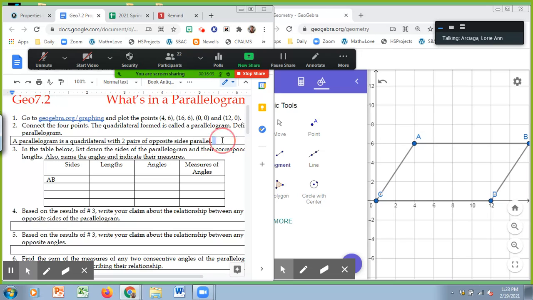So you have to add more to this by supporting your claim or our definition that the opposite sides are parallel. Okay, so think about that. Okay, and I'm gonna give you until maybe 1:30ish to work on as many questions as you can. Yes, and then we'll discuss your answers later on. Okay, so work on as many items on that Google Doc in the next maybe 5 to 10 minutes. Okay, all right.